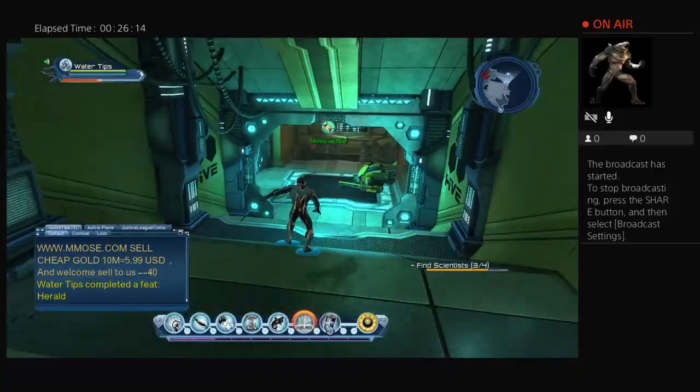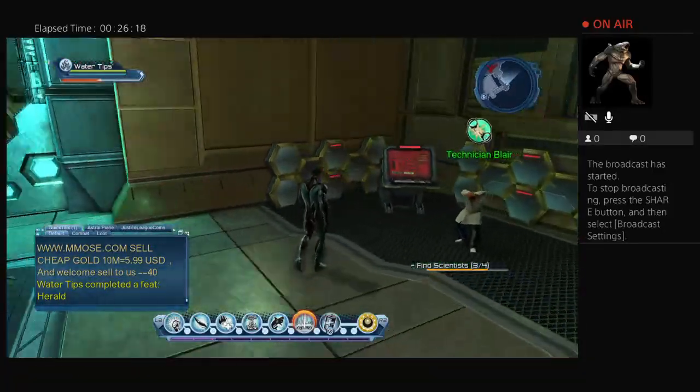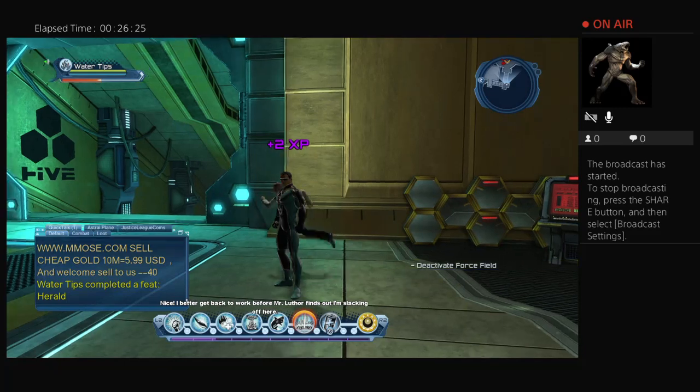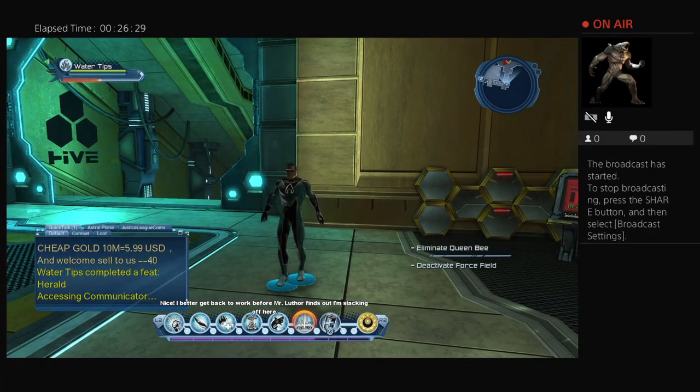Go down here. And here's the last and final scientist. I believe every time you do this mission, this scientist always gives you a bunch of experience. You'll see my bar down below, my powers. It's a purple bar. Do you see how it spiked so dramatically after I rescued that last scientist?